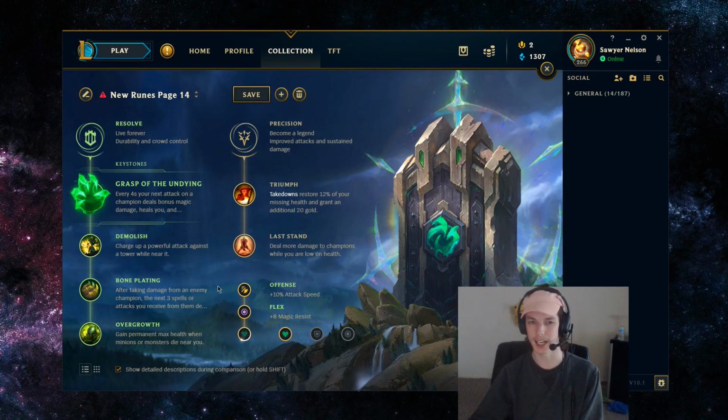And if you put the itemization on top of it, it gives you more durability, and through more durability, you're going to get more rotations of your Q off, and then inevitably more damage off the W. So, these would be the default runes I'd recommend for Sett top lane.